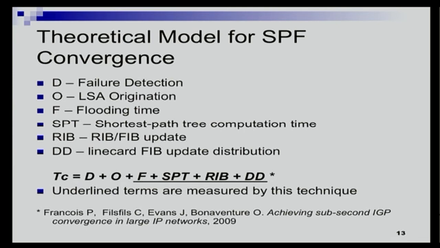And there is an LSA origination, but it actually originates from the test device, so it's not an attribute of your network, so it's not relevant to how your network is performing. So it only measures part of the whole picture. So you need to be aware of that. So if you use this to measure your network's performance, and you find that you have an SPF convergence of 200 milliseconds, and you think that's great, but if you're relying on 10-second OSPF hellos for your failure detection, then the actual performance is going to be wildly different than what you measured.